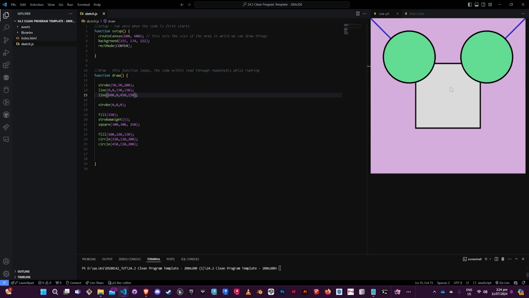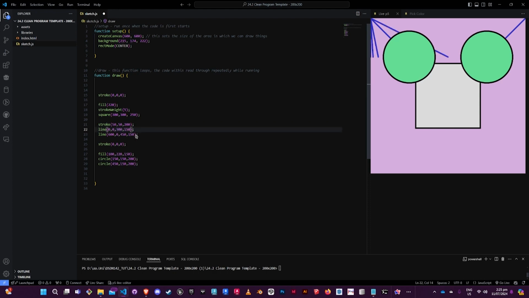I could have them going straight through the green circles, and what I'm actually going to do is make the lines on top of the squares but below the circles, so I'll make that change now. Nice, okay. Sorry if that was a bad explanation, but that's what I meant by that.